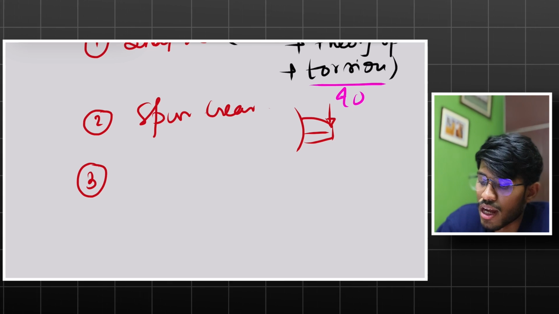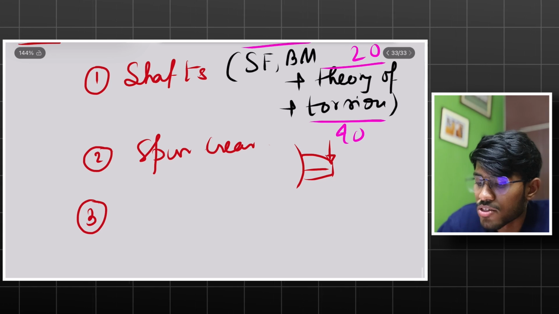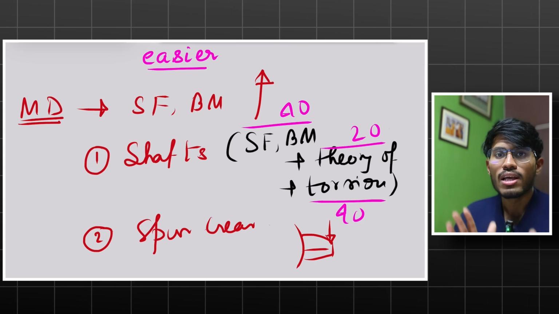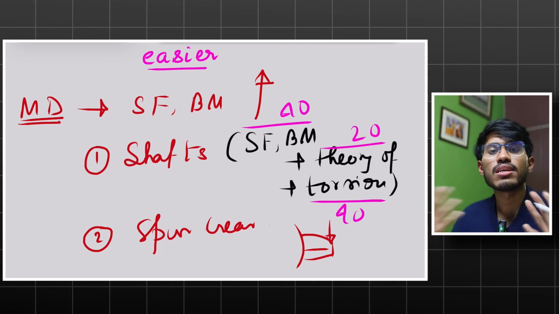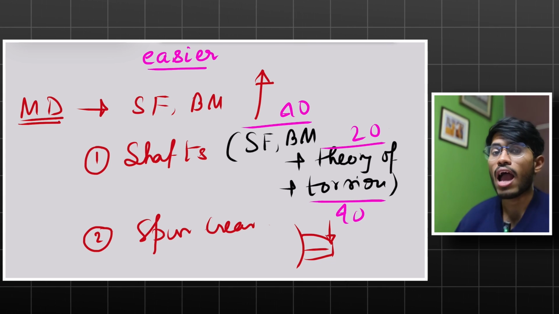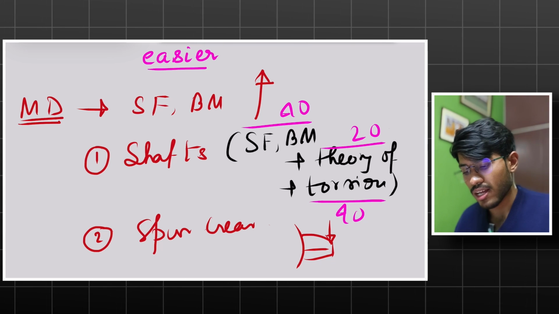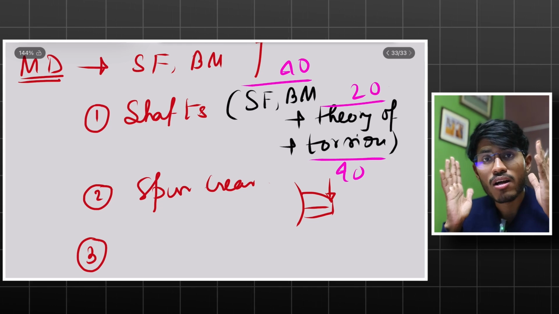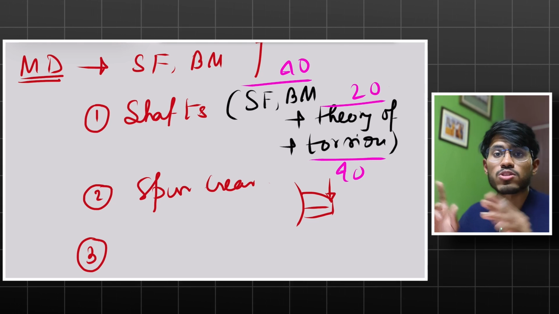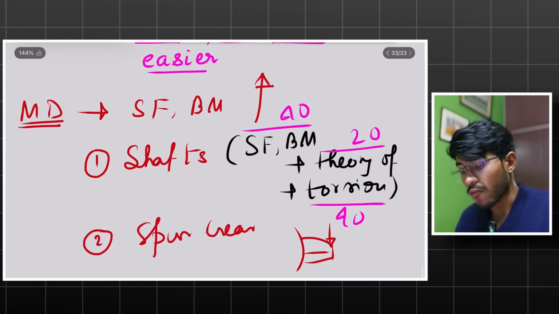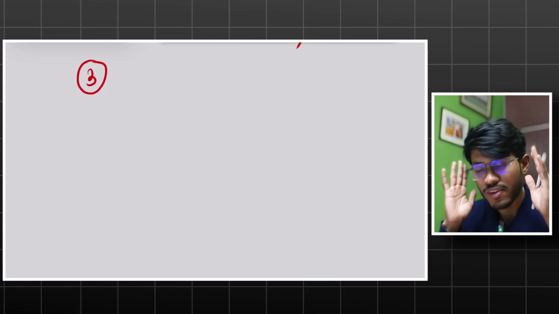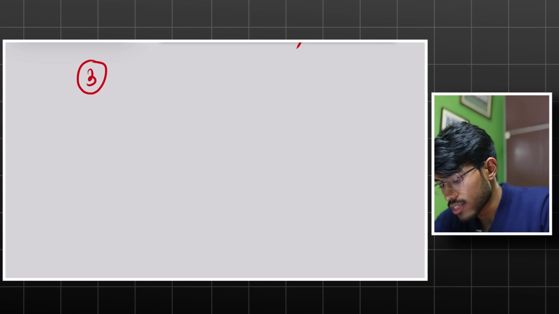I can't recall all the things right now. But what I'm trying to say is don't think that machine design is different and strength of material is different. Strength of material is the core on which machine design is standing. You cannot study machine design if you have not covered strength of materials well. And you can make your journey easier by finding these kinds of intersections between the topics of two different subjects. Now, finally, one very important skill for every engineer is visualization.